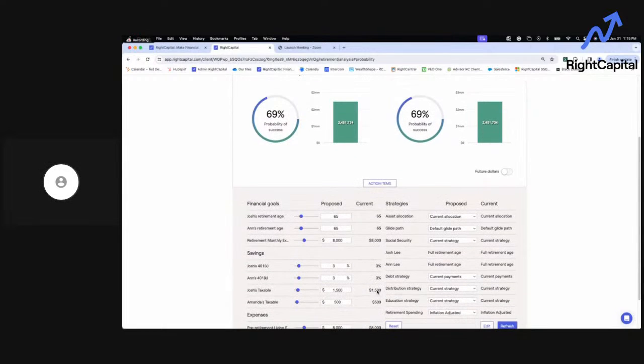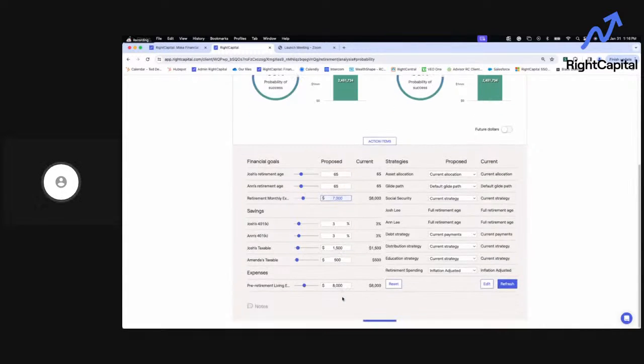So in this case, we already talked with them a little bit. How can we make it a little more comfortable for them to retire at 65? Well, we decided and determined they could spend a little less both in retirement and prior to retirement, which allows them to save more. So we'll bump up their savings in their 401k for those last few years that they're going to work.